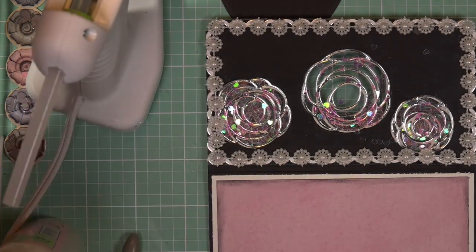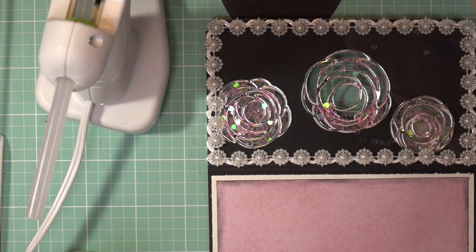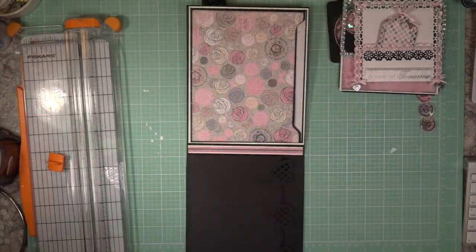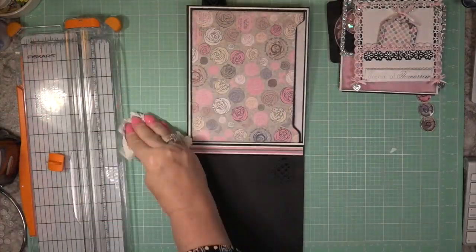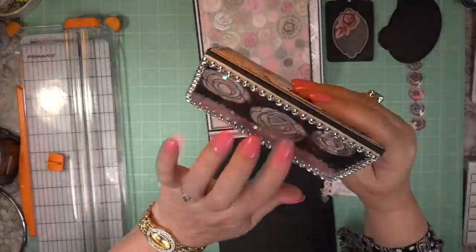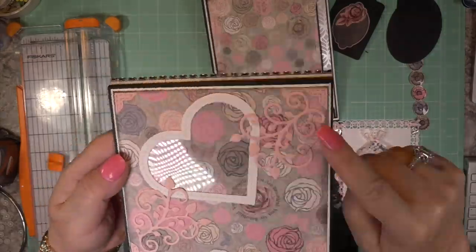Please forgive me for how fast I went, but this is where I got my hot glue. I raised up these pearls, these little pearlette things that I have here on a roll, and I did put the hot glue. And because the acetate is so thick, because it is page protectors, it held really well. And I don't have to worry about it coming off. So we have pearls on one side, diamonds on the other.